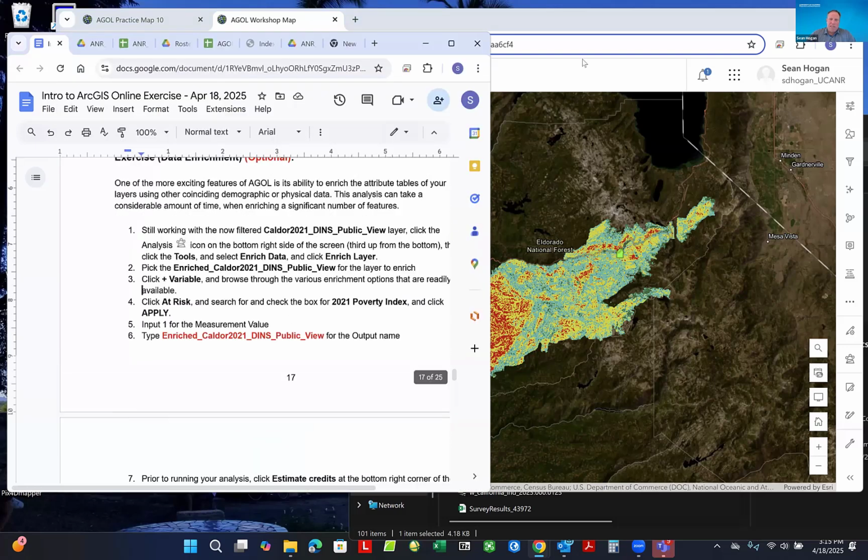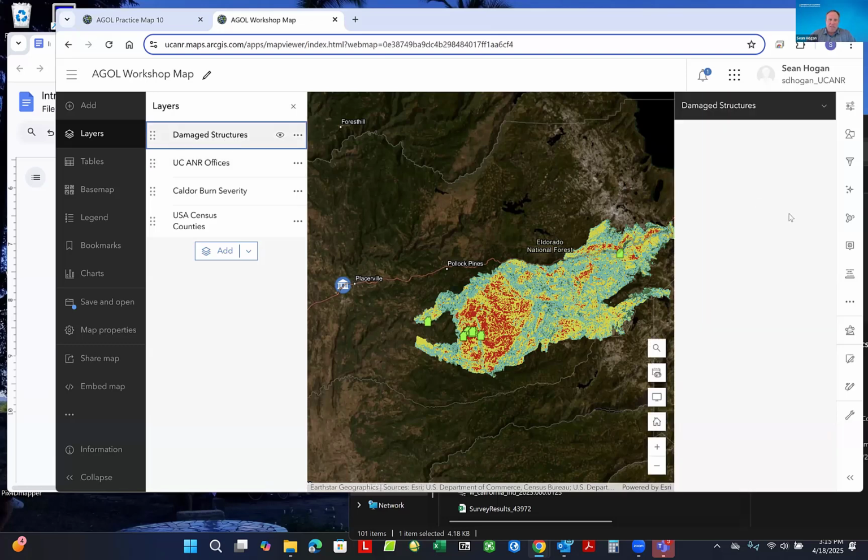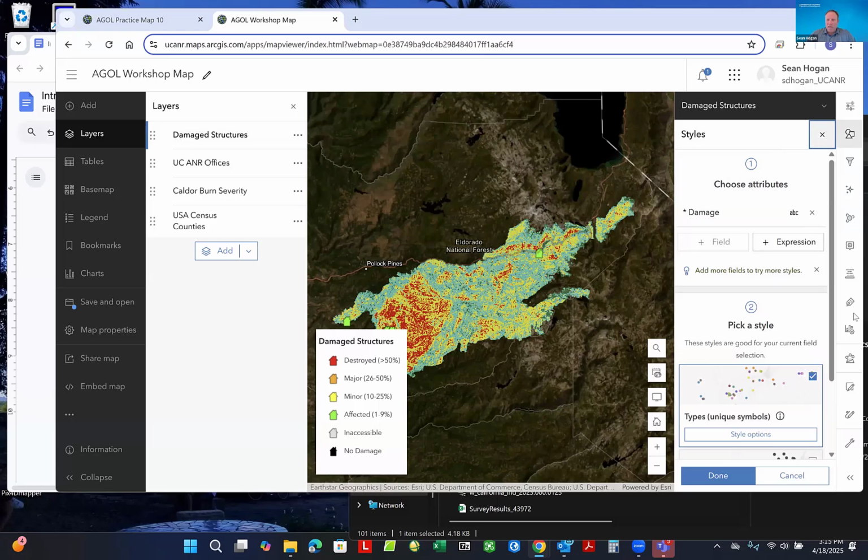Oh, we talked about enriching the data. Now, one way we can do that is if I click on the damage structures, we could go down to the analysis tools again.